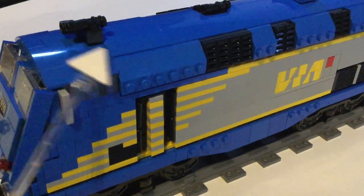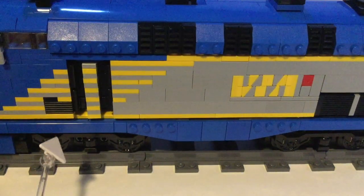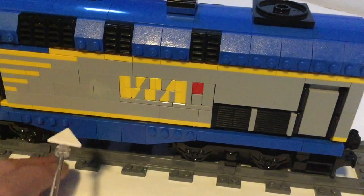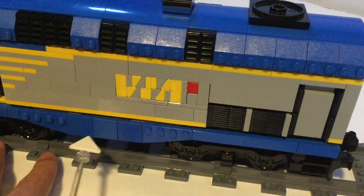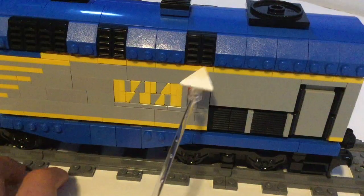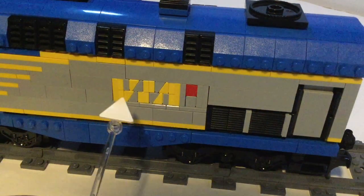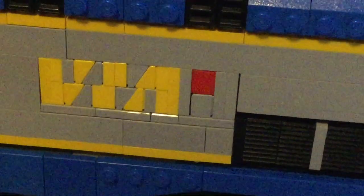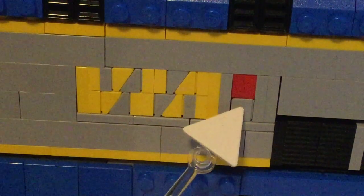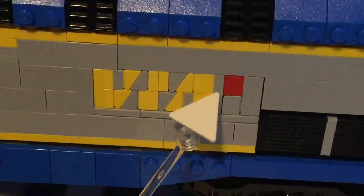The sides also curve up towards the roof. There are exposed studs here, but that's okay. The tiles connected to the brackets come down here, like on the real locomotive, and then you've got the space where it should say Canada, but I'm not a sticker genius. There are also these vents up here, and then the VIA logo here, which is built using plates, cheese slopes, clips, and bars. Bars are on the inside, but as you can see, it does say VIA. That's supposed to look like a little maple leaf, but it's really just a red square — I did my best though.